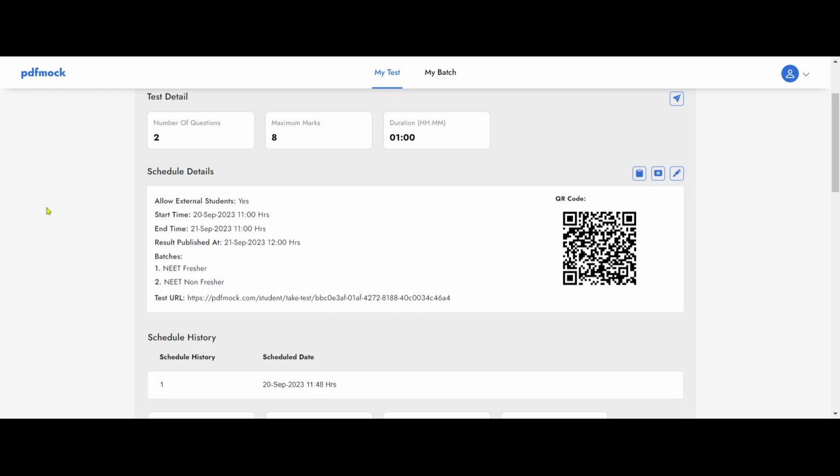So I have just created a sample test with a couple of questions, and it did not take me any time. Even if I have 100 questions, it will hardly take me 30 or 35 minutes to convert the existing PDF file into an online test, which is the power of pdfmock.com. I have been using this for quite some time, and it is very useful. It has saved me so much time in cut paste, or back end and front end publishing workflows, etc. I'm a huge fan of pdfmock.com. You also try it and share your feedback, and I'm sure it will be very useful to you.